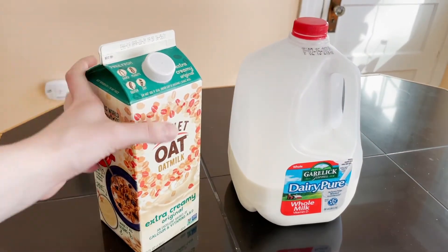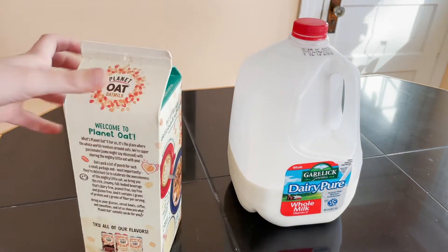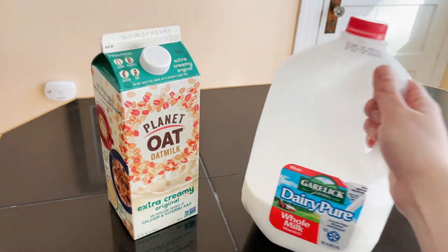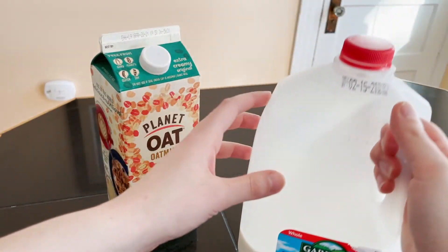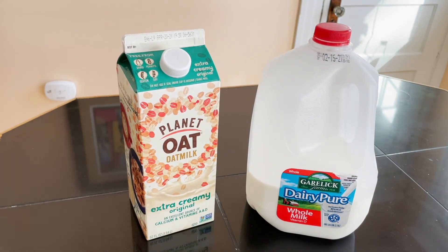And these are some milks that I use. I really only use oat milk for cold beverages and with cereal. When I make it fresh and hot, I prefer the taste of dairy milk. But I like using oat milk for cold ones. Today it's just going to be dairy.